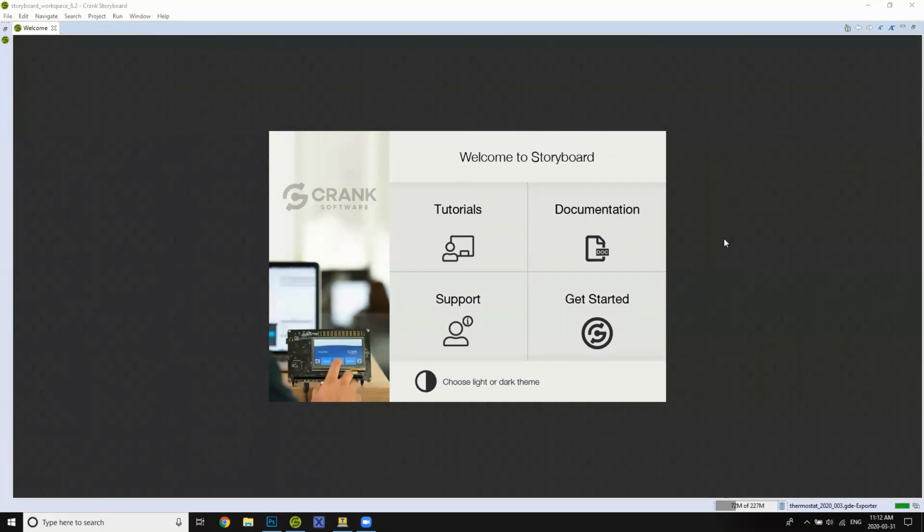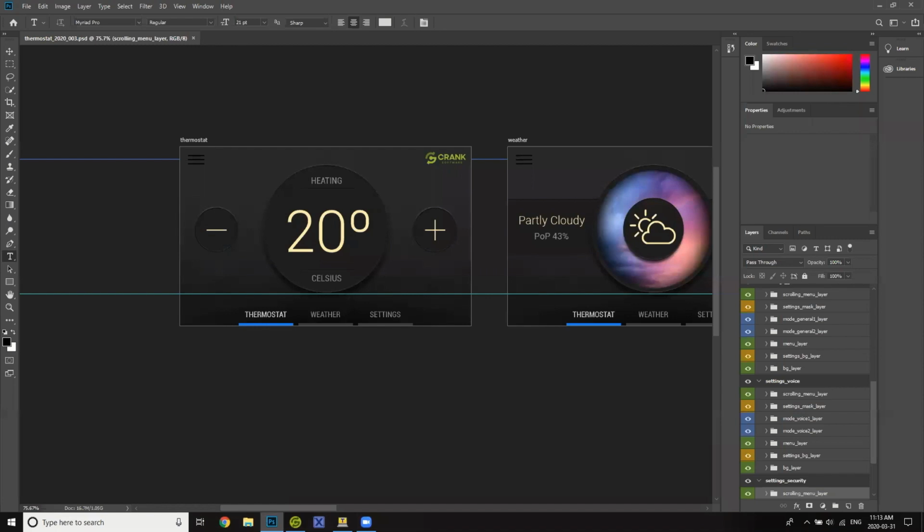In the getting started section on our website, there's also a lot of how-to videos. There's links to other webinars as well. Or if you're a docs person, the docs are a great resource. You can read through them. We include a PDF in the installation or in our knowledge base. Everything's online. But going through and walking through it, this is where I like to open up a Photoshop file.